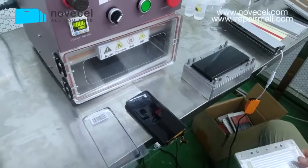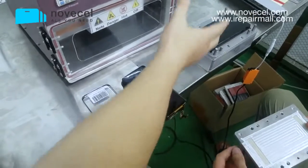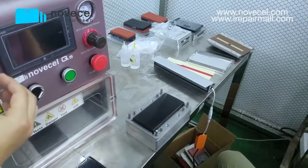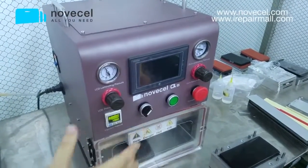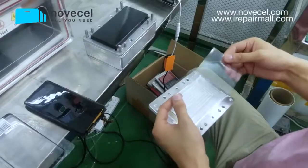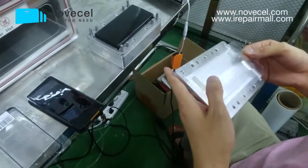So what we need in this whole process: we need Olga, we need this front glass, we need the screen, of course we need a mold, and also we need another lamp for checking if there is any dust on the screen. And also the most important machine in this process is the laminator. This is Q5. Notice that Q5 we're gonna use. Okay, now let's get started. First step, we're gonna put this Olga on the mold.